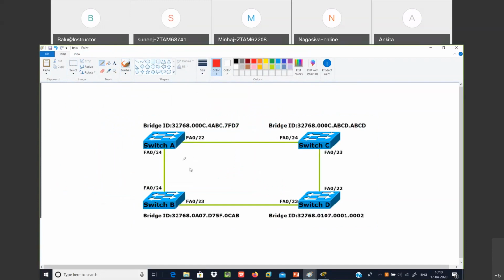A to B, this link cost is 19. A to C, all the links cost is 19. So try to practice on this topology. Try to find out which is the root switch and non-root switches, root ports, designated ports, and non-designated ports.